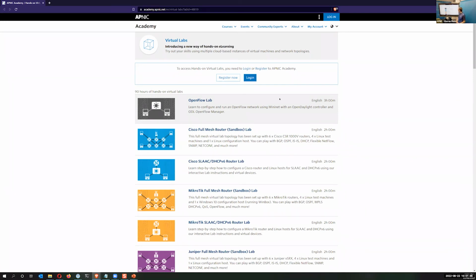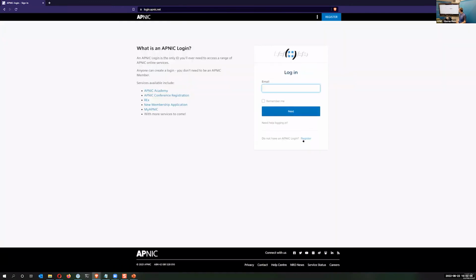So we've got this Openflow Lab that you're going to get access to here. So you'll need to log in to the Academy. I'm just going to click on login. If you haven't got an account on the APNIC Academy, when you click on the login, you can click on the register here.